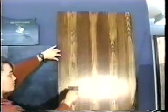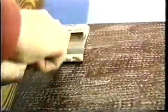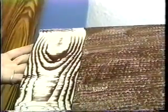You just roll it, rock it, and pull at the same time. Every time you go up and down, you make a knot. Or you could do one long grain. You could start up here and make it go the other direction. It really is that easy, too.